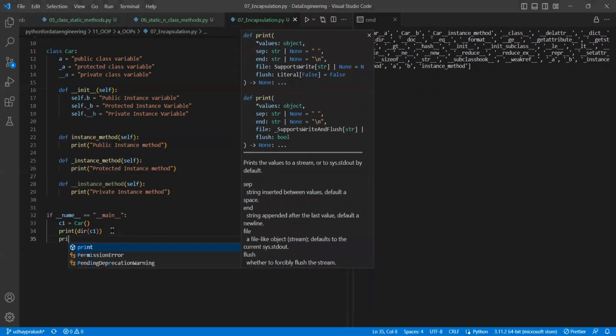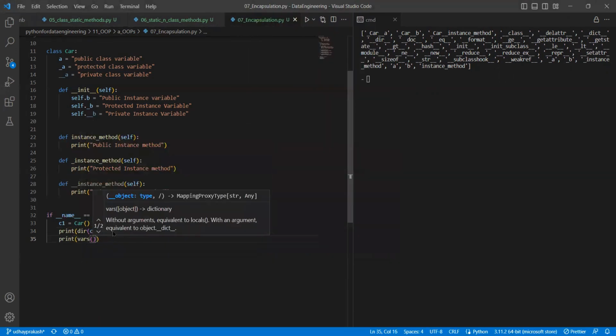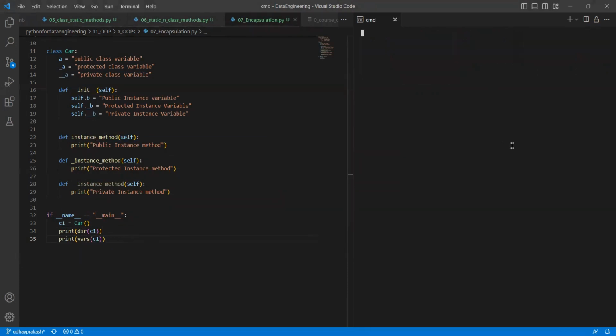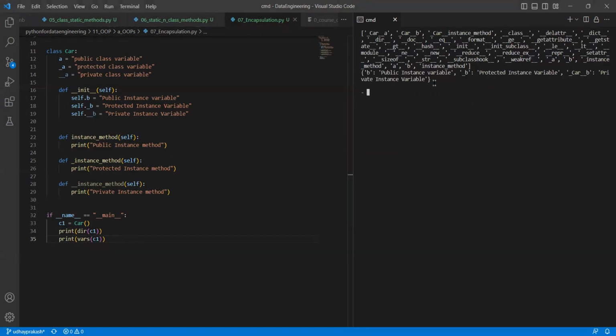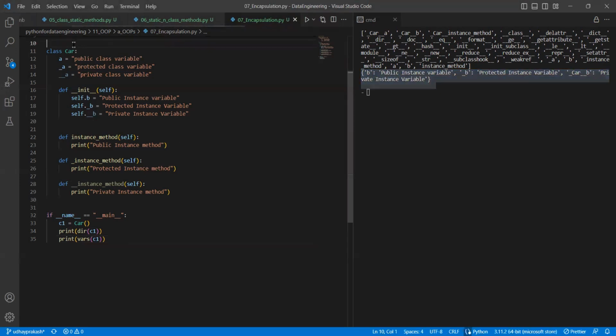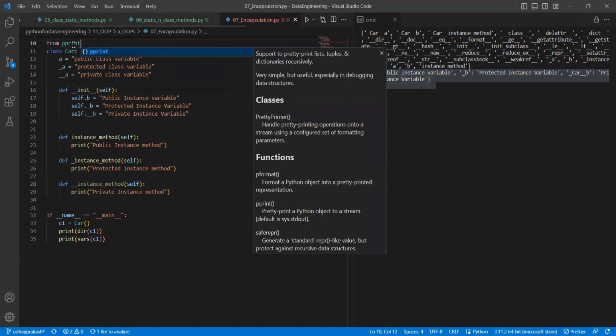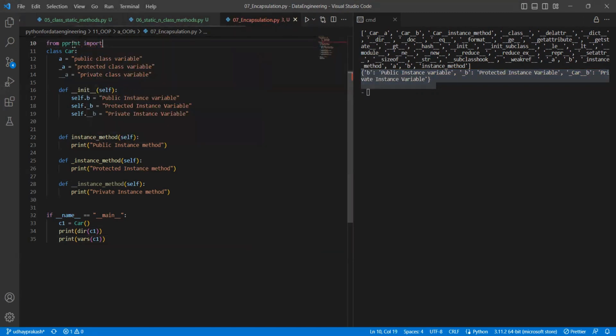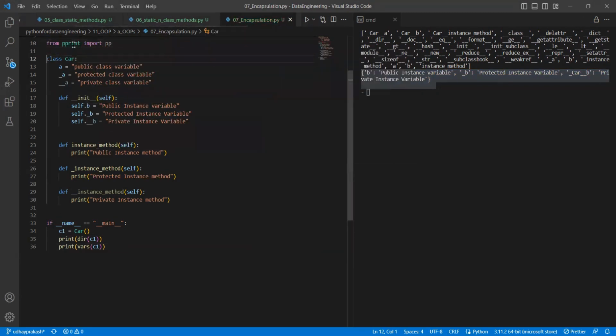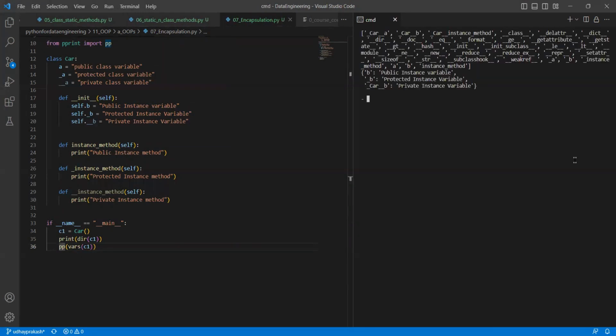And also, there is something called vars, right? Vars is another built-in function which will give only the instance related things. If I focus on these things, you can understand. Maybe instead of an ordinary print, I will do pprint. Import pprint. If I say pp dot pprint of vars of c1, now you can notice that.